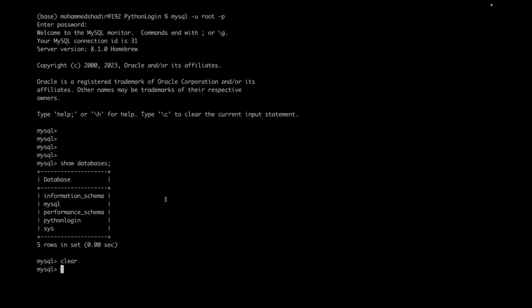CRUD is the four operations. C is create the database, create the data itself. R is for reading the data from the database. U is updating the data, and D is deleting the data. So these four operations should be possible with the help of this MySQL database.